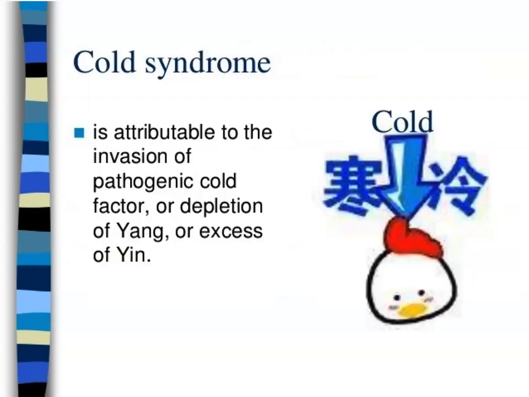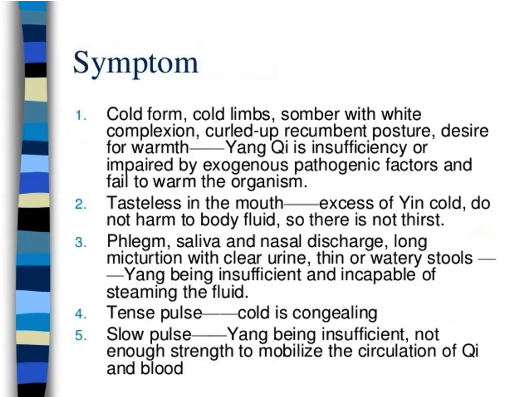Cold syndrome is attributable to the invasion of pathogenic cold factor, or depletion of yang, or excess of yin. Symptoms: number 1, cold form, cold limbs, somber with white complexion, curled-up recumbent posture, desire for warmth. Yang qi is insufficient or impaired by exogenous pathogenic factors and fails to warm the organism.